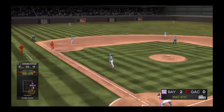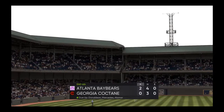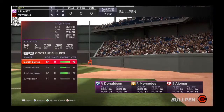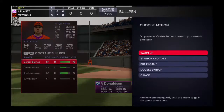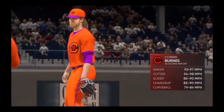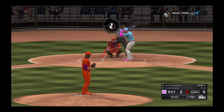Burns has a play, and he makes the catch to retire the side. Corbin Burns is on to pitch from the bullpen now to start inning number 7. Striding in is Josh Donaldson. He's got hits in both of his at-bats so far in this one.